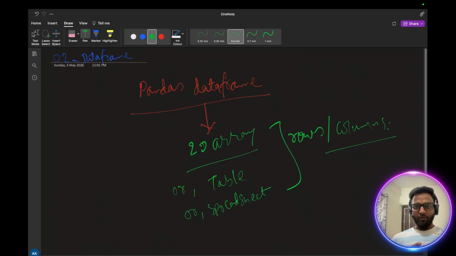Okay, so let me show you how to create the data frame. What are all the things that you can perform on the data frames? How you can read the CSV file by using the data frame? How you can fetch the API as well by using the data frame. Okay, we are not going to hit the real API. I will tell you how to read the data by using the API link. Basically, I have created one Excel sheet. There I have put some data and that file I have uploaded in my GitHub account. So from there you can directly read that. Okay, I will tell you how to do that.